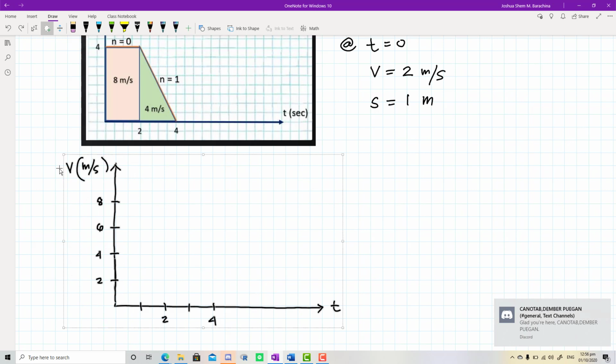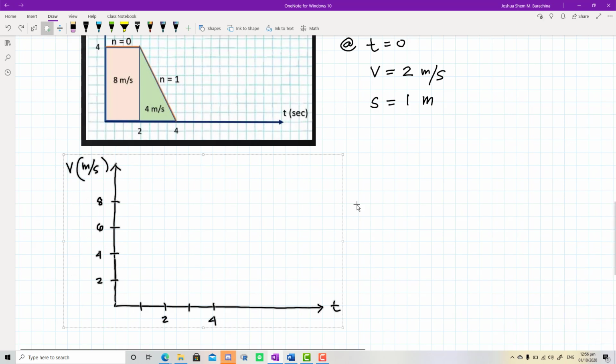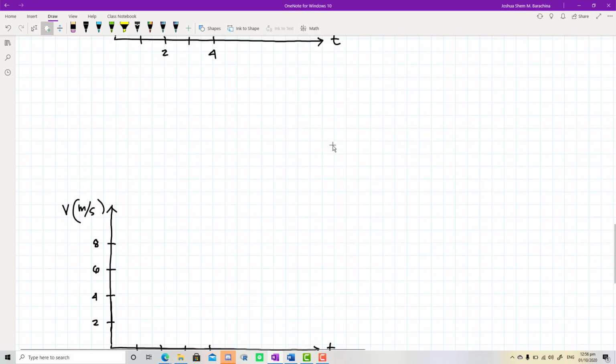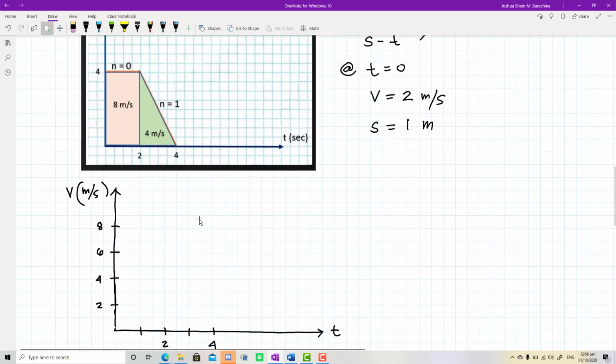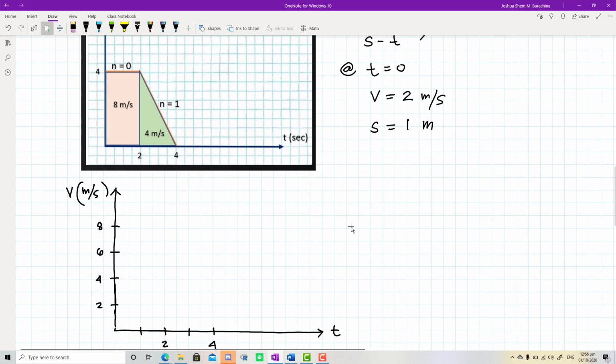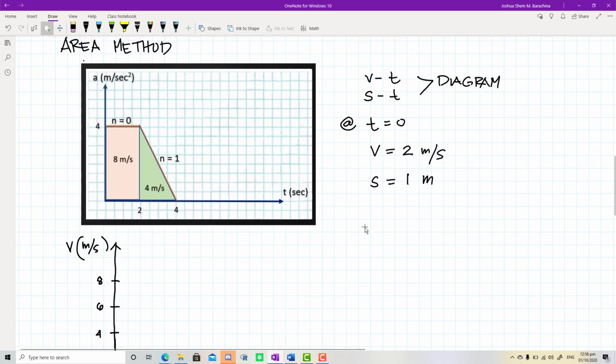Let me copy this one para hindi natin gawin later. Copy it sa here. Para sa ating acceleration diagram later on. So we have velocity time graph. And our condition says that at time is equal to 0, we have your velocity at 2 meters per second. O kunwari gawin natin negative para may challenge.